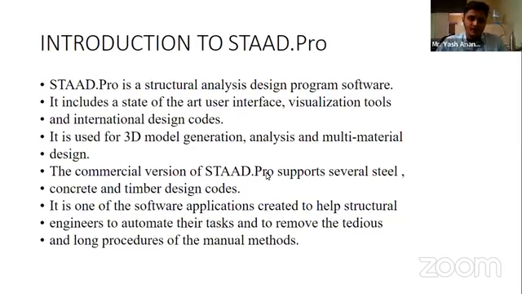The introduction of StatPro: StatPro is a structure analysis and design program software. It includes a state-of-the-art user interface, visualization tools, and international design codes. There are lots of codes available for design in StatPro. We can design the same model with the Indian code, the American code, or the British standard code. These are also advantages. The research scholar can also use the software to compare each model with various types of code.